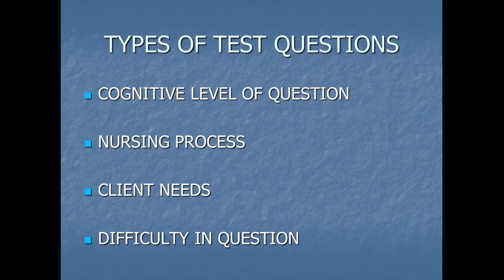Finally, the test questions are based on the NCLEX blueprint, and one of these sections is client needs. You'll find this in most of your textbooks, and you can look online for the NCLEX blueprint. It talks about where these types of questions fall. I would not get too caught up in that, but just be aware that there are different types of questions that fall into different categories.